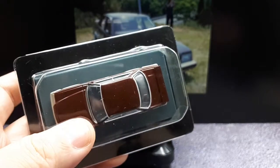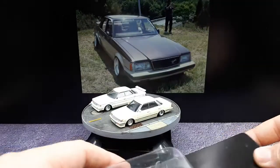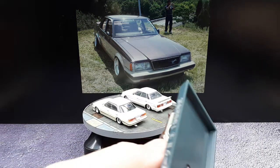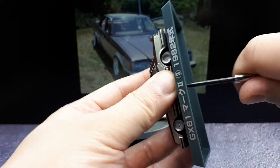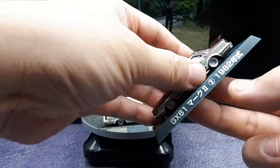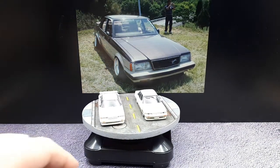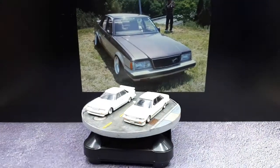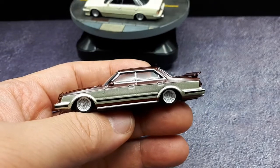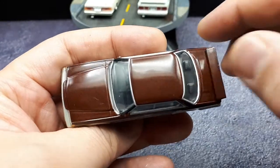It's a blister pack similar to Kyosho but a little bigger on the card. It has a plastic base similar to Kyosho, so I need to find my screwdriver and take it off. The box indicates this is a GX61 body code from 1982, which is nice. What's really nice is this two-tone effect — it's almost like a chase car but I think it's just part of the regular release. The brown is metallic of some sort.